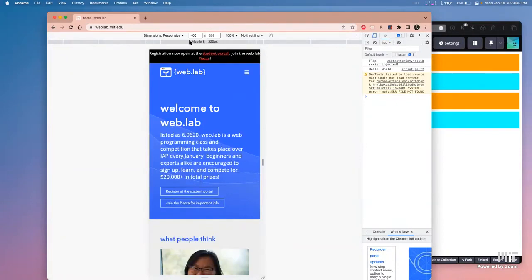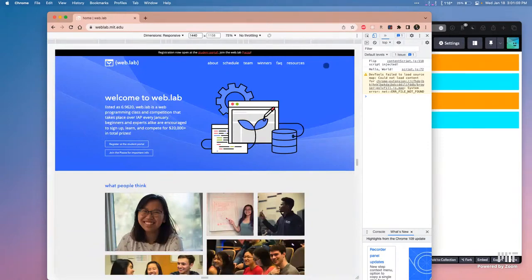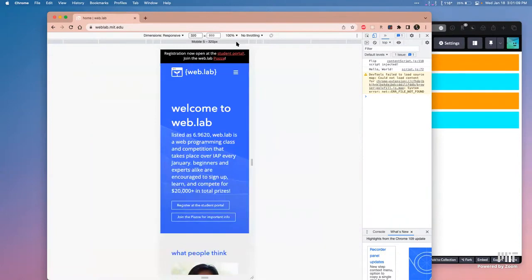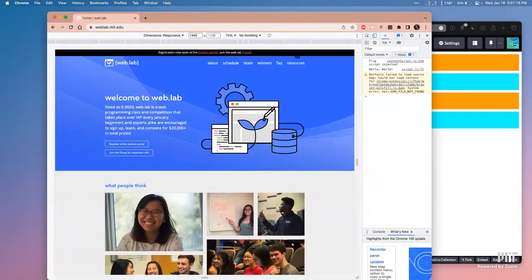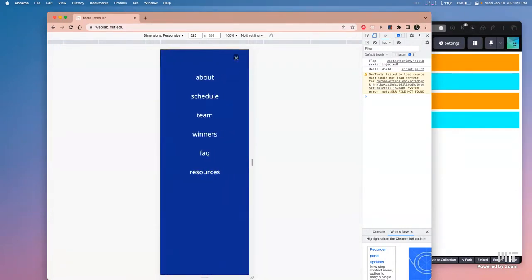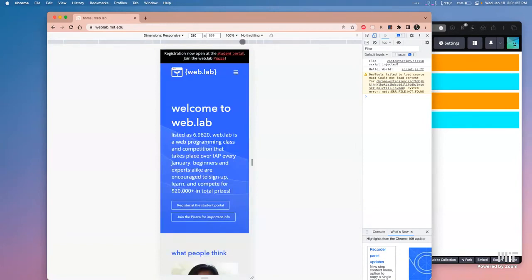And at the top, there's a bunch of little rectangles. This will essentially change the width of whatever is displaying the website. So a laptop might look something like this, a wide screen, but you can change it to something like a tablet, and it'll automatically adjust the rendering for you, and you can see what it would look like on a tablet, or mobile S, a small mobile phone. And you can see how originally the WebLab website has this nav bar with all the links at the top, but as it shrinks, it ends up being hidden in this hamburger icon, just so the top is not super cluttered.